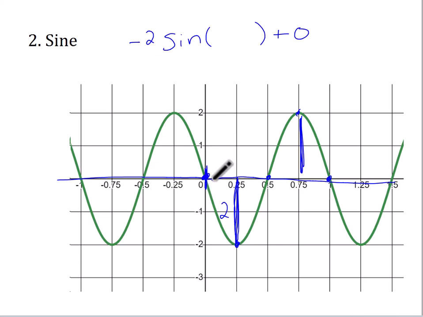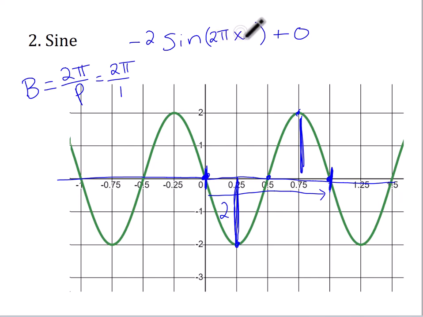Okay, and so here to here, one full complete cycle, all of the bottom and all of the top is the units from 0 to 1. And so going back to our new equation here, you may want to write that in your notebook, that b is also equal to 2 pi over the period. And so 2 pi over 1, we're going to have 2 pi x. So 2 pi is the b value, and then x needs to always be in our equation.